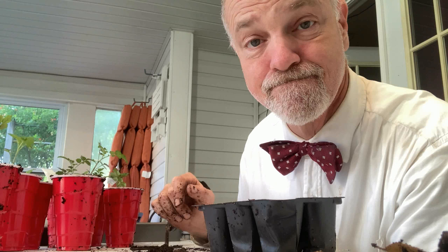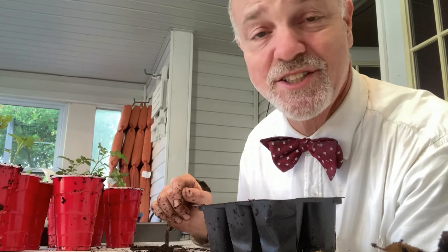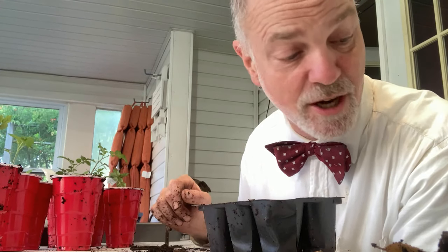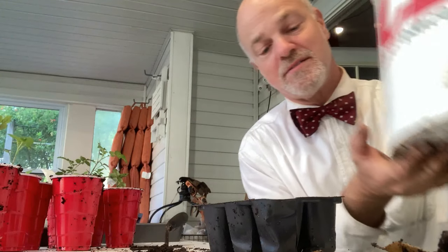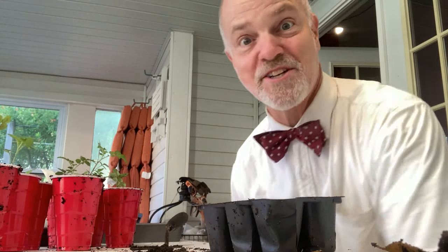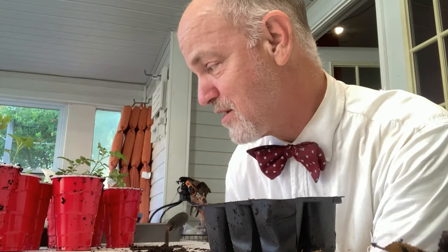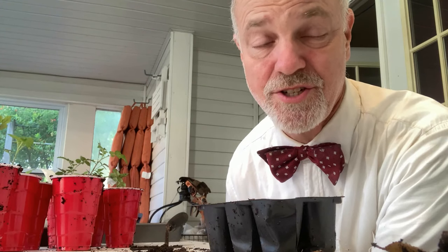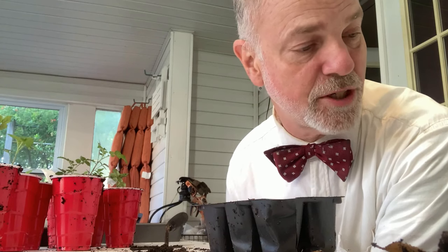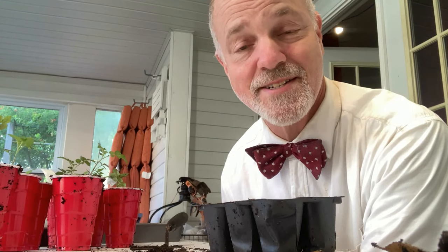I hope this inspires somebody. I was inspired by somebody, and I just hope it inspires somebody to get out there and try planting just a single tomato plant in a pot. You can do it. I planted mine in a five-gallon bucket from Ace Hardware — very well could have been this very bucket right here because look at the bottom, there are holes in it. I have a bunch of them. You don't have to have a big property to do this. You can start with just a bucket — a three or four dollar bucket at Ace Hardware. So have a blessed day.